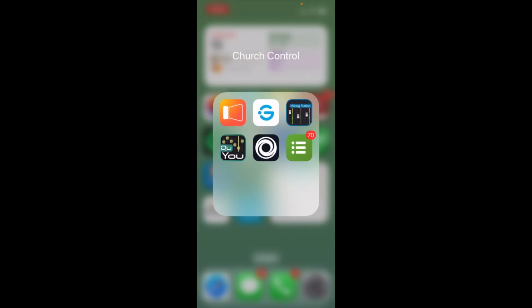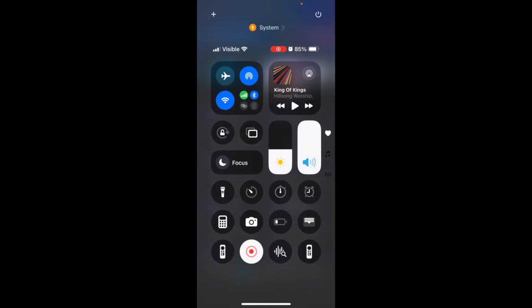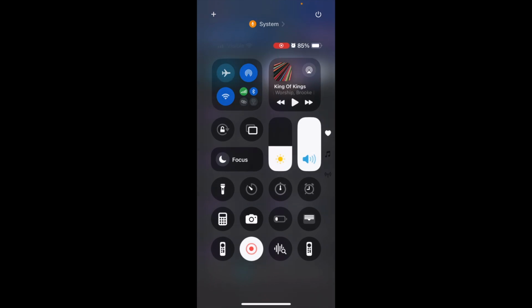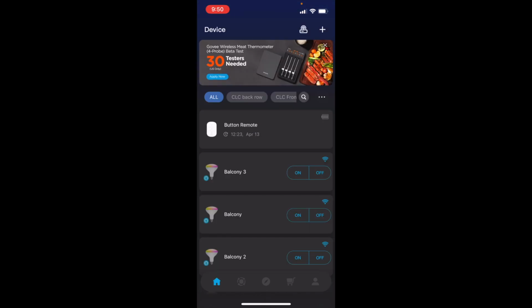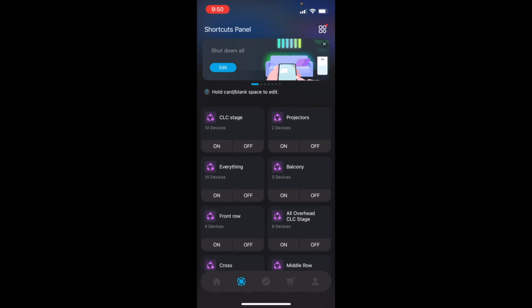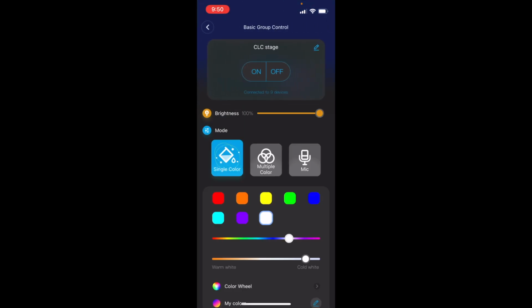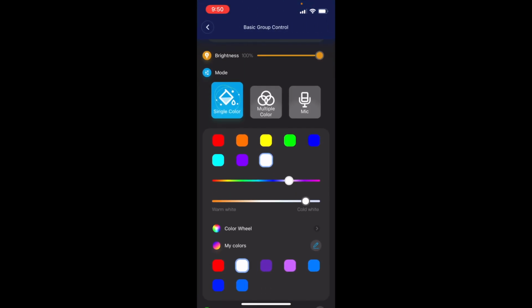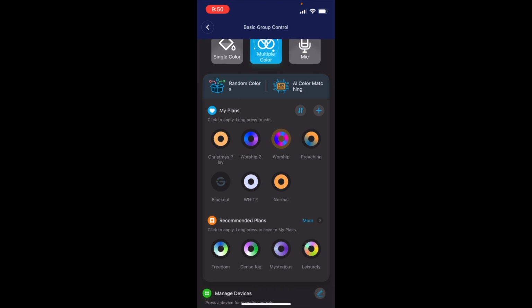So you're going to want to open the Govee app and get logged in and be on the church's Wi-Fi network, Eastview. That will give you control over the lights. You can see on the shortcut panel, which is the second little guy in, you have all of these group control surfaces. So we have just the CLC stage, and you can toggle those on and off, and of course go to plans that I've made for the stage, and that's where you can tap and control different settings that I've already laid out in there.